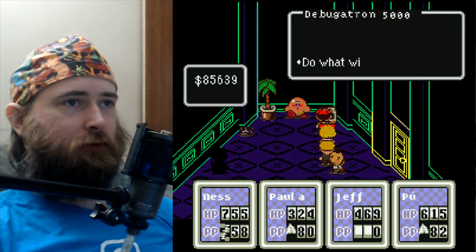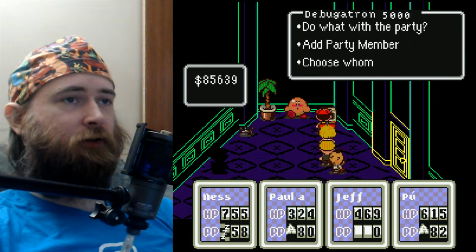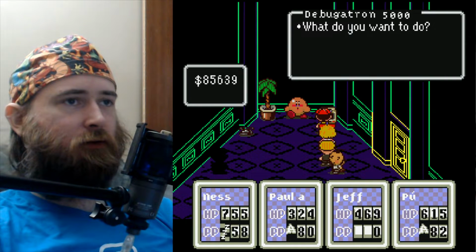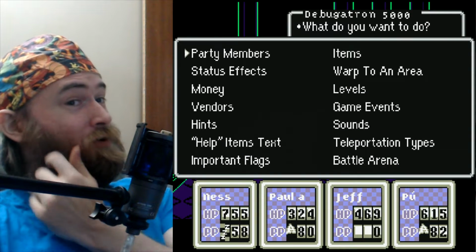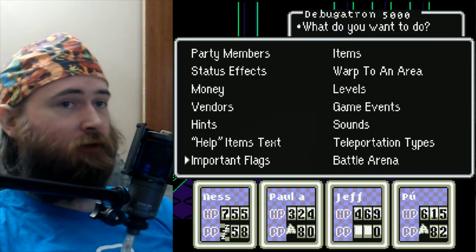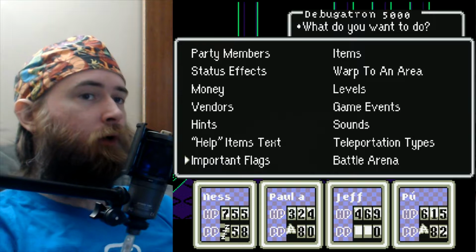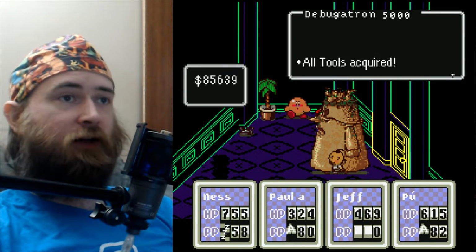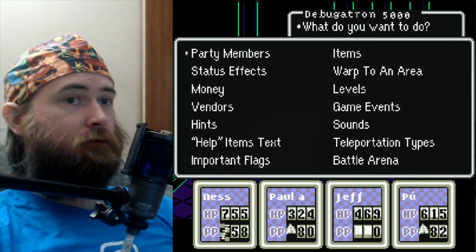I'm also going to take some people along with me, like Dungeon Man. Dungeon Man's not necessarily the greatest choice to bring along for this fight. Because he can get drained too, but he's usually good for one really strong hit, so it kind of evens out. And also, be sure to set Jeff's tools so you have all of his tools. Which will be helpful.